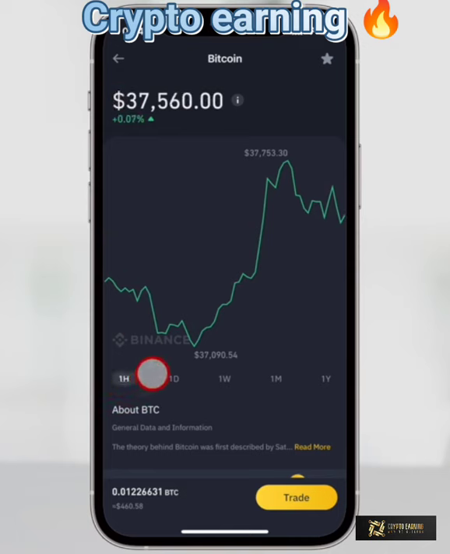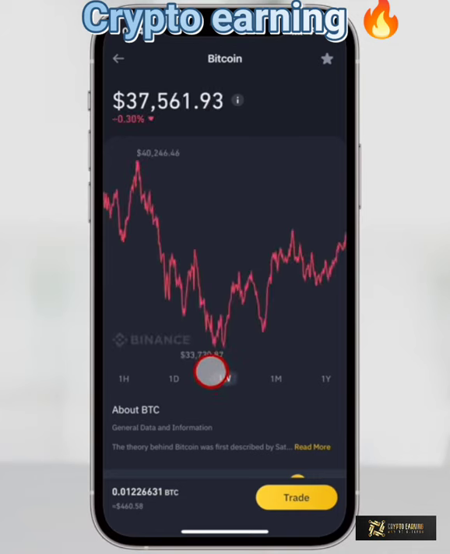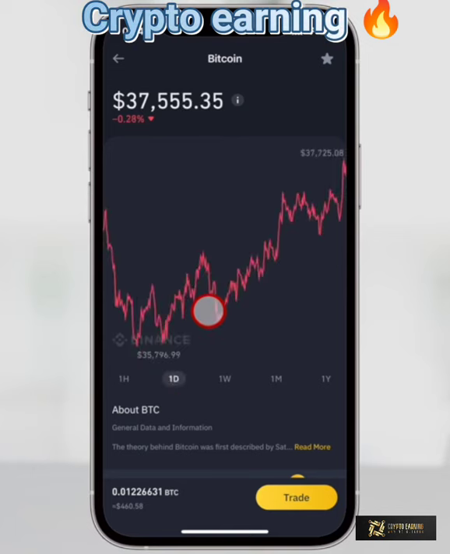This is a 1 hour chart, but you can change this maybe to a 1 week chart. And then what you can do is actually touch this. So let's just go back to the 1 day, and you can touch the chart in a specific area. Just hold down and you will see that it will tell you the actual time that you're looking at. And then you can see in the top left, it actually changes the price, because what we're essentially doing is knowing exactly what the price was at a given time. So in this instance, 5:39 in the morning, as you can see, the price was 36,683.